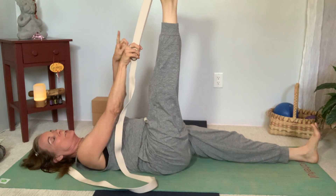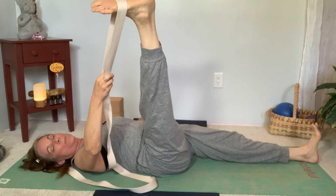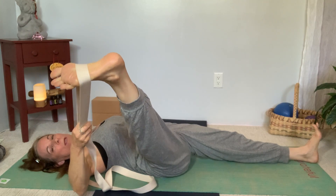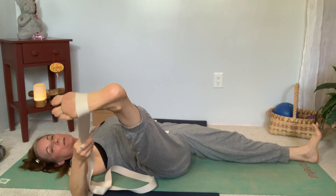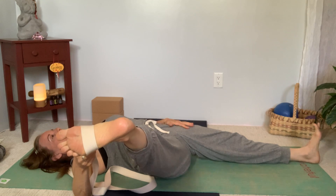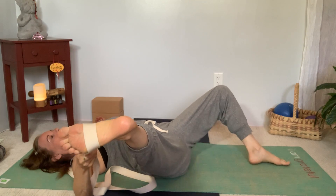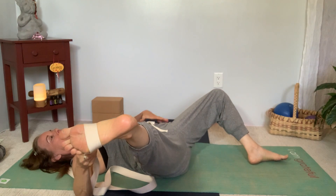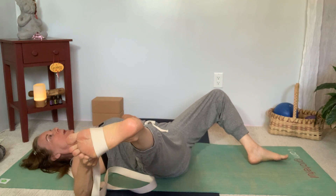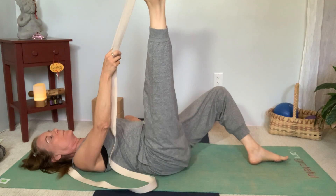The second stretch: turn your foot a little bit outward and slowly bring the leg out to the side. You can bend your elbow and let it rest on the floor. You should get a good healthy stretch on the inner side of your leg. Your other side body, the leg, buttocks, and shoulders, should stay down on the floor. If that feels impossible, bend the other leg and let that knee drop out to the side to counterbalance. Stay here for five or six breaths, then lift your leg back up.